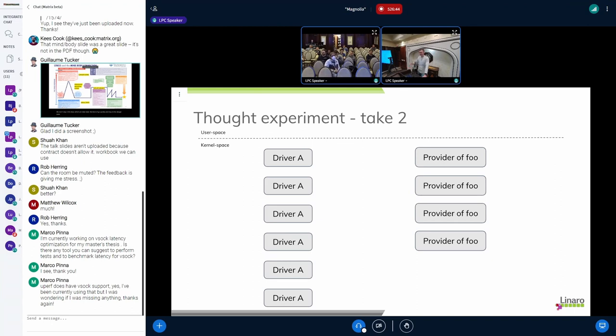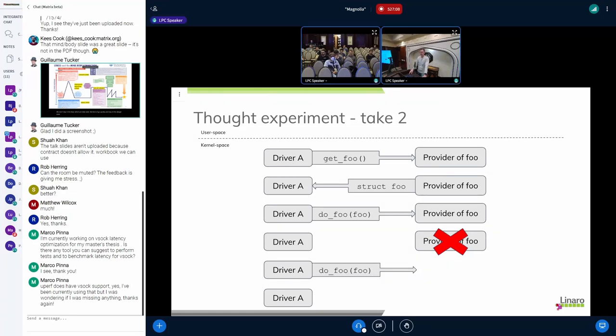So now a second question. This time we're in the kernel entirely. We have a driver and a provider, and the driver calls get foo. In exchange, it gets a structure, which is the resource handle for the resource. And now the driver can call into the provider API using the handle, but again, the provider is now gone. So the driver now calls the same function. What should happen? Or the driver will be detached and it will put the resource. What should happen even more?